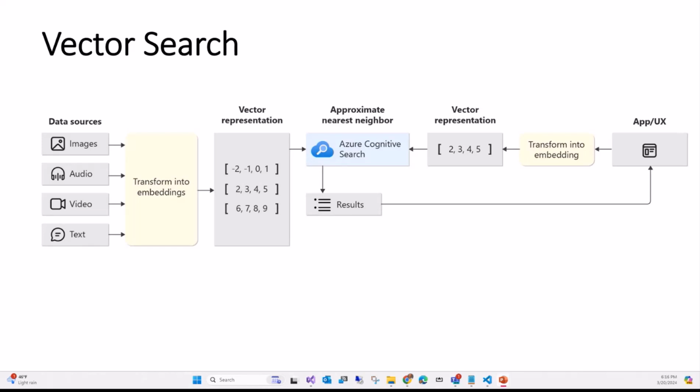You generate the vector, you put it on the index. Right to left is the app. It asks something, which in an AI world is called a prompt. If you want to use AI, you use AI to get the intent. What is the intent of what the user is asking, and then you get a vector embedding of the intent, and then you send that vector to Azure Cognitive Search, and it's going to return you a result. There are other engines we will see, but in this particular demo today, we're going to talk about Azure AI Search, or Azure Cognitive Search.